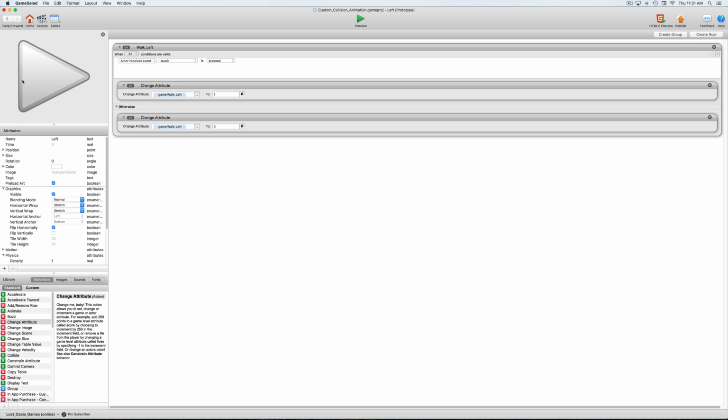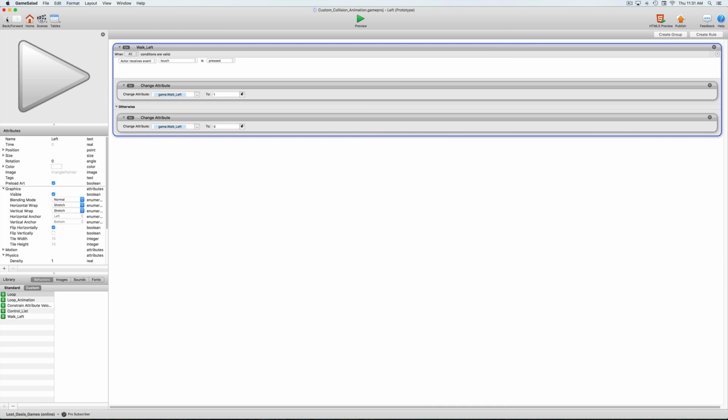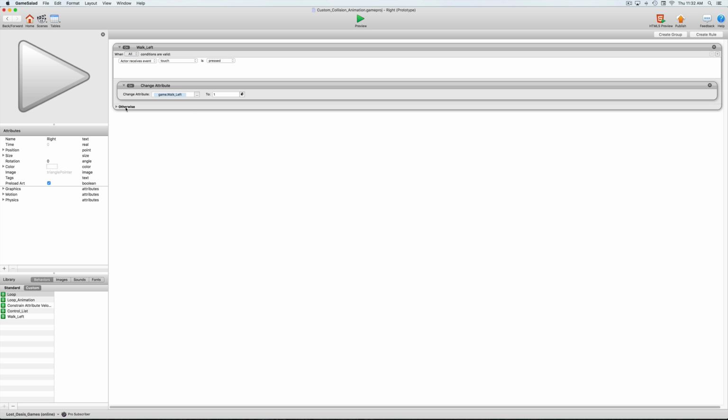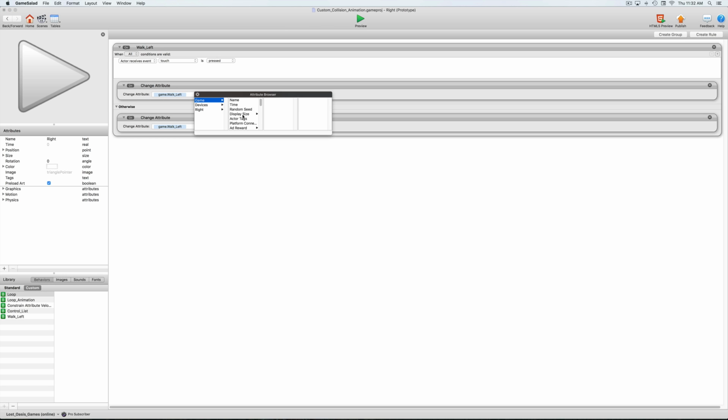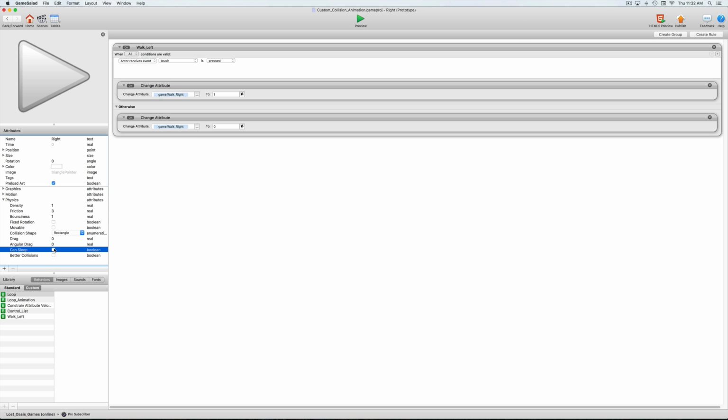And let's go ahead and grab this into a custom. And let's go back out. And this one here, we can just duplicate. Let's just grab the Option key and duplicate it. And we'll call this right. And that can stay going the same way. And we're just going to change these around to game dot walk right, game dot walk right. And that can stay facing right.